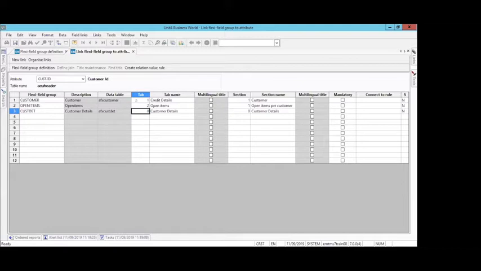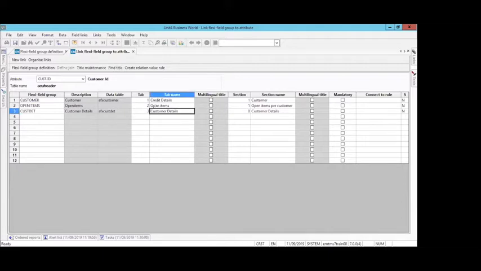The first option I need to select or enter anything in is this tab column. And what this means is, what is the tab number going to be? Well, the customer master file already comes with 5 standard tabs. So I could type in tab number 6, because that would be the next available tab number. But it realizes and understands that if you put in a 1, that this is the first additional tab that it's then going to create. So in this case, I've got a couple of additional ones in there already. So I'm going to say that this is tab number 3, and it knows the order. It will always put it onto the end.